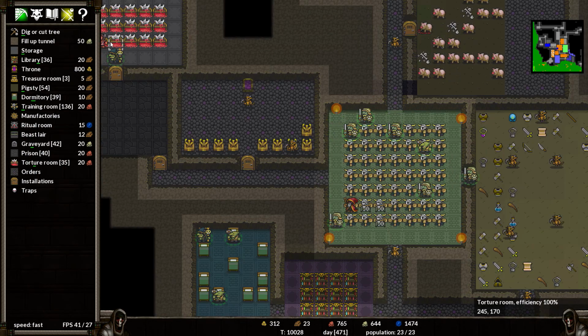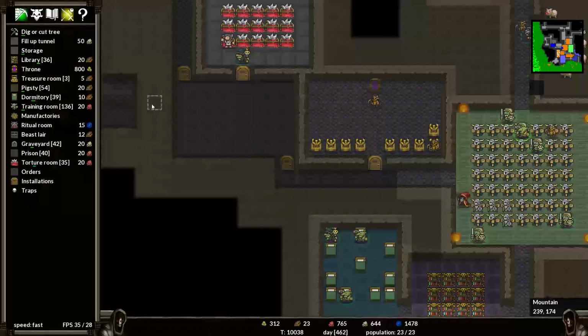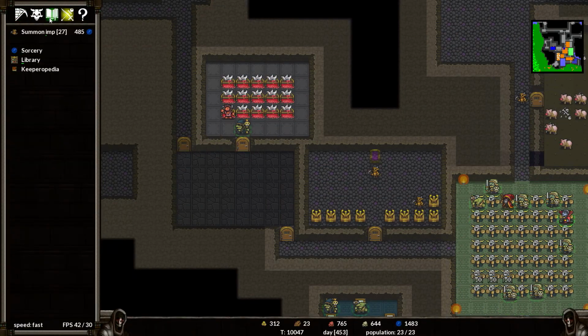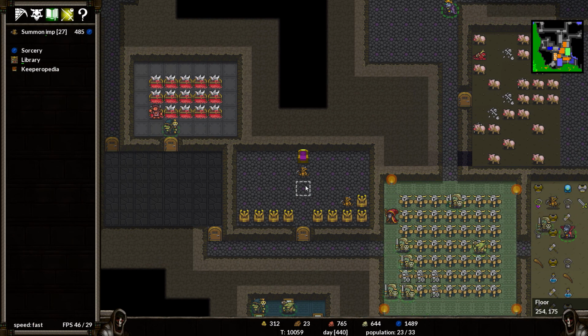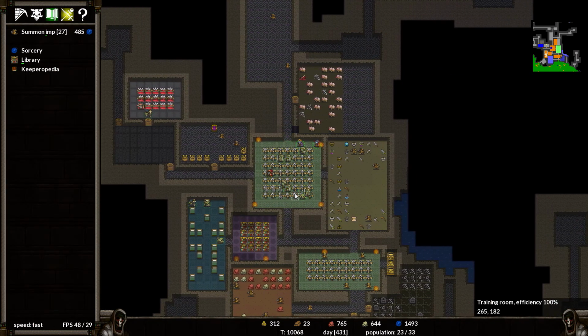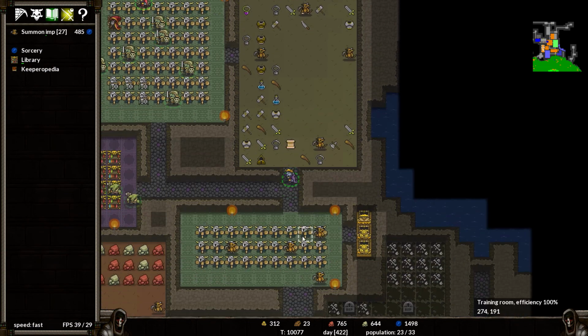Okay, how are you doing here? I'm still torturing this guy. I don't even need him anymore. I have so much mana. I can't spend it on anything because, hey, I spent it already. So we're doing alright. We're doing really alright.